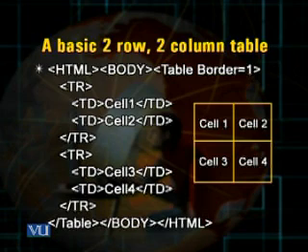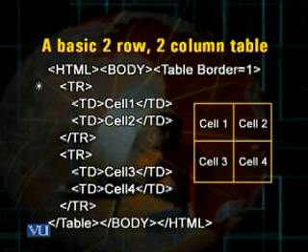If I do not use this attribute border here, then my table, although it would be created, would not have its boundaries displayed. Therefore, in order to get the boundaries of my table displayed, it is imperative that I use the border attribute and put some value for it.